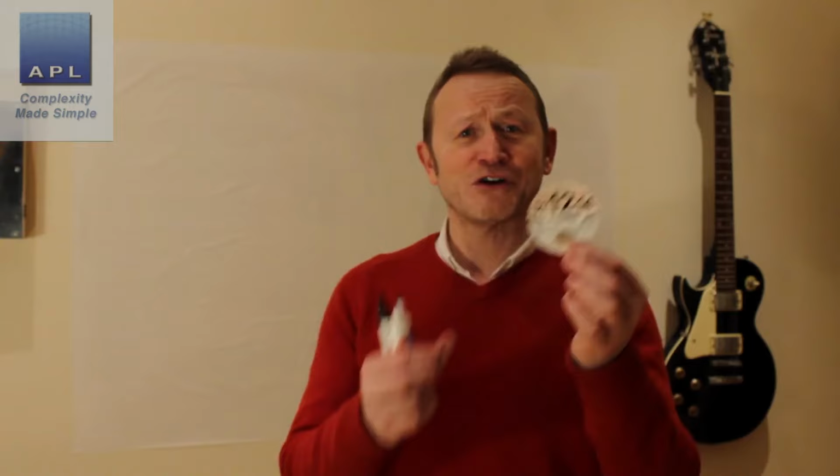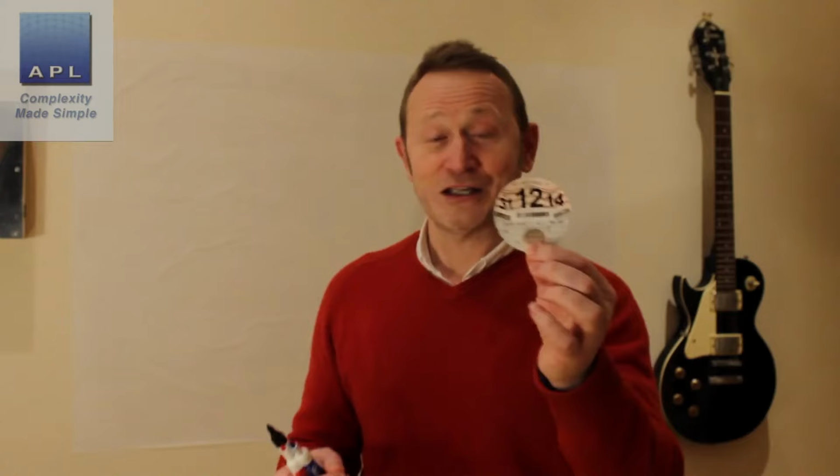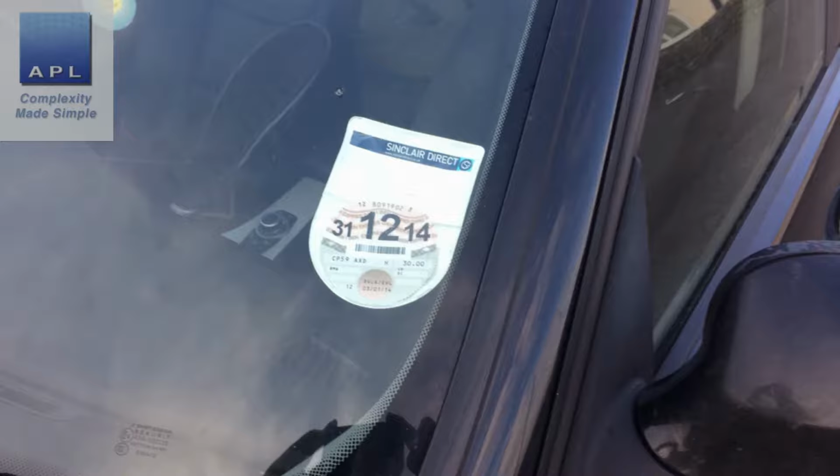is this little thing. For those of you that are not familiar with the United Kingdom, this is a tax disc. The tax disc goes in your car, and it's visual management. It's an indication that I've paid the road tax, which means I can drive the car on a British road. This used to appear in the windscreen of my car. I have a little photograph, you can take a look here. Look, this is the very disc sitting in a little holder in the windscreen of my car. This used to be the traditional way. 40, 50, 60 years, you always put one of these in the window of your car.